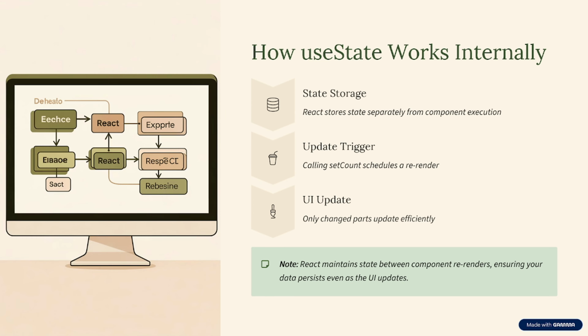So this is how useState works internally. Basically, whenever there is state storage, React stores state separately from component execution. So whenever something on screen needs to change and you click on plus one, we can take the real example of Zepto or Zomato. If you are ordering anything, you will click on the plus icon, and at that time the item count will increase from 0 to 1. So how does it work? Something needs to be triggered, right? So this is how it will work.